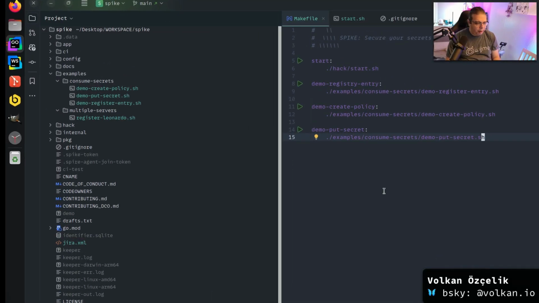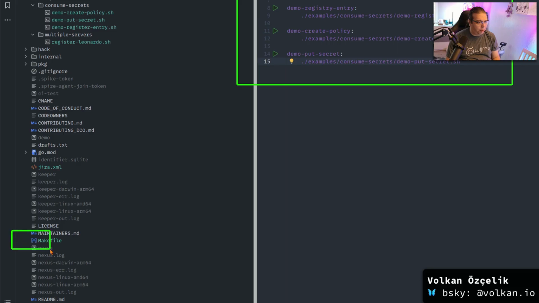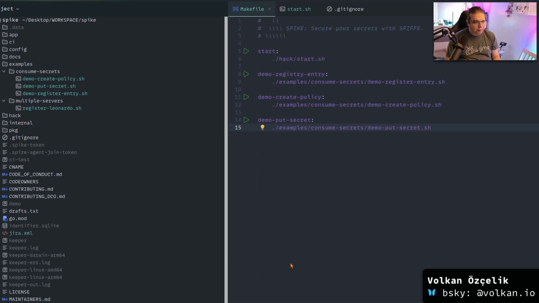So this is our makefile, the makefile under the project root. It's down here, and it has several targets. So this start initializes a testing environment that you can use to experiment with Spike. I'll go into the details of the script to show you what it's doing, but essentially it initializes a Spire server client combo.